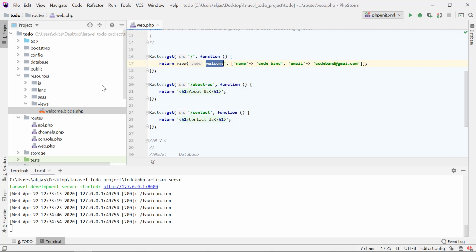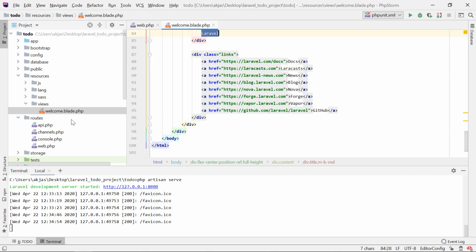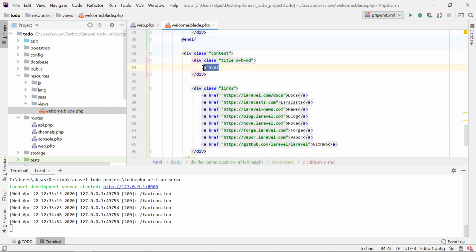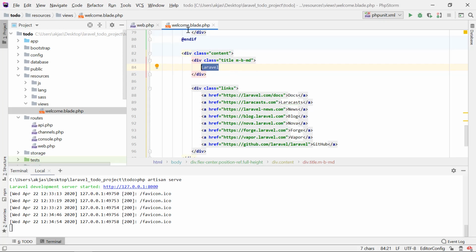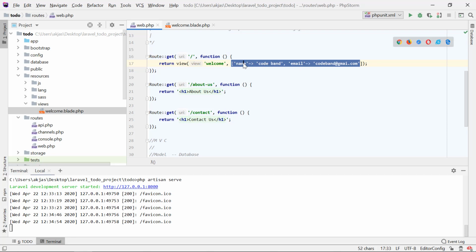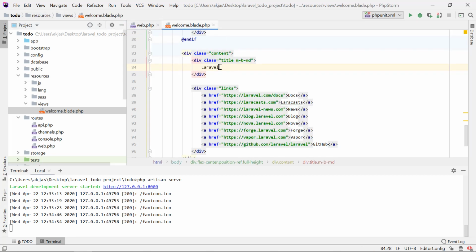This associative array is being passed into this view, welcome.blade.php, which means we can access these values inside our template itself. Instead of writing this default Laravel text, I'm replacing it with my name that we passed in the associative array. We will do the regular PHP stuff first, and then we'll talk about Blade, which is super useful.